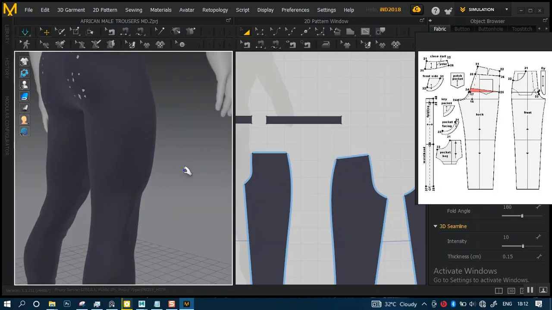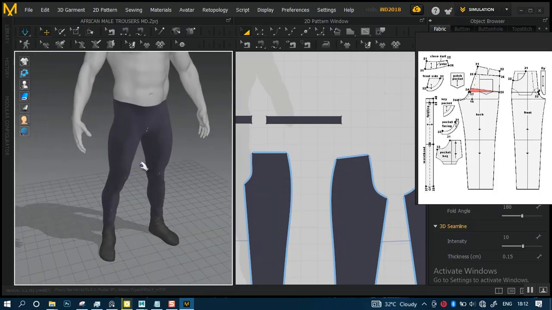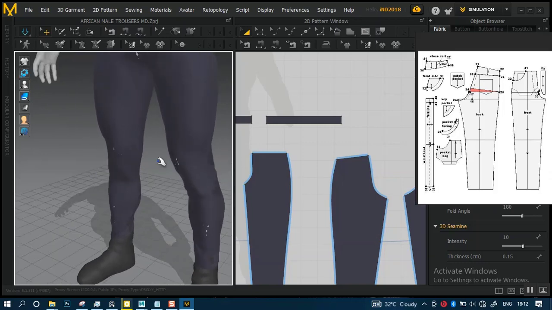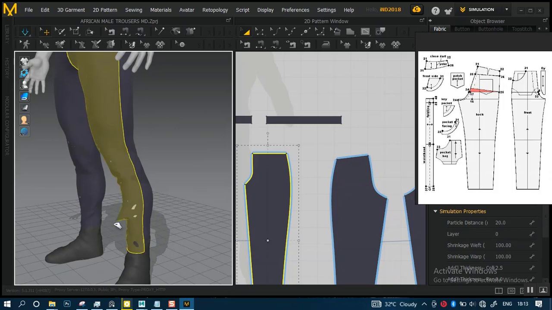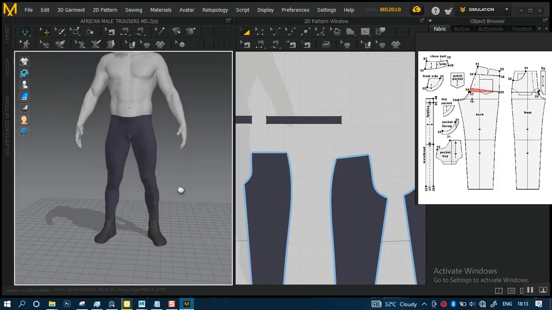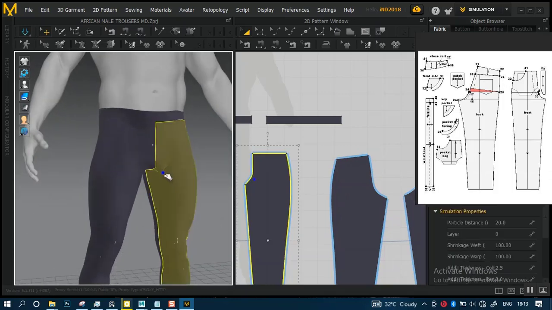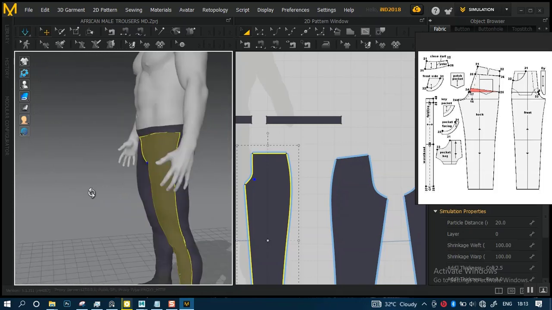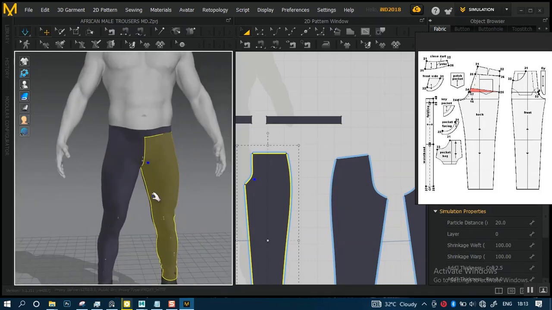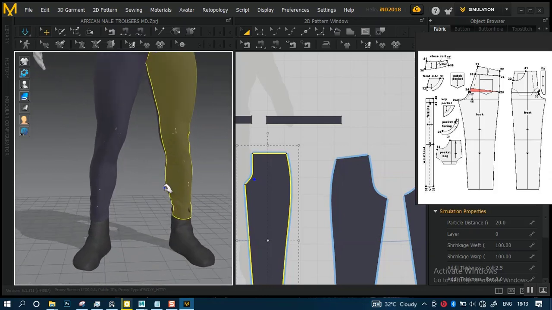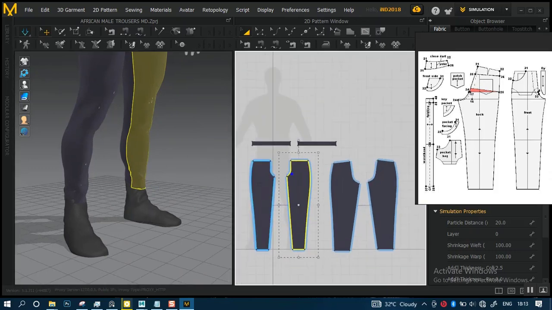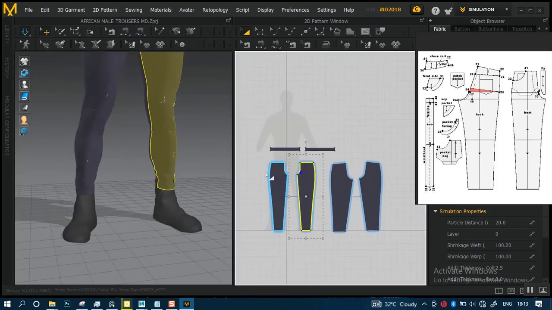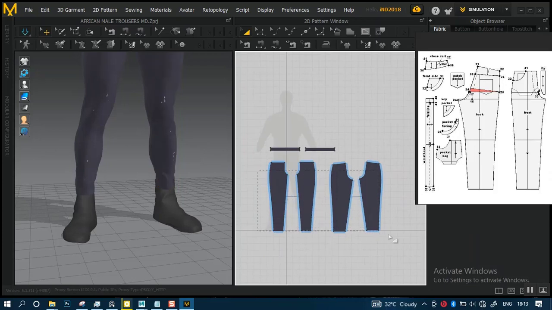Okay, everything seems to work correctly, but too tight. These are really tight pants. We don't want it to be this tight. This will work as some kind of leggings, but for this we don't want this. We're trying to create a jean kind of trousers in here. So you need to start making a lot of adjustments for this, especially for all this piece.